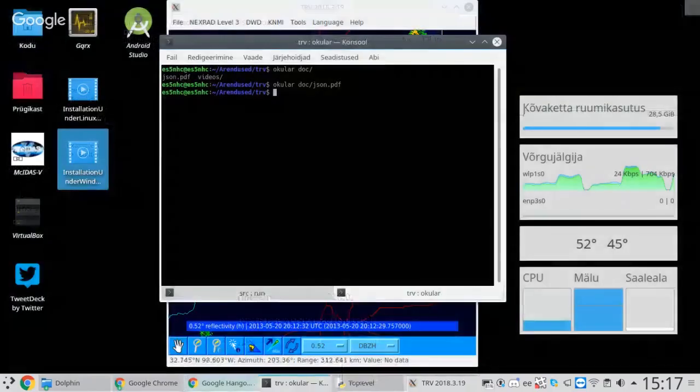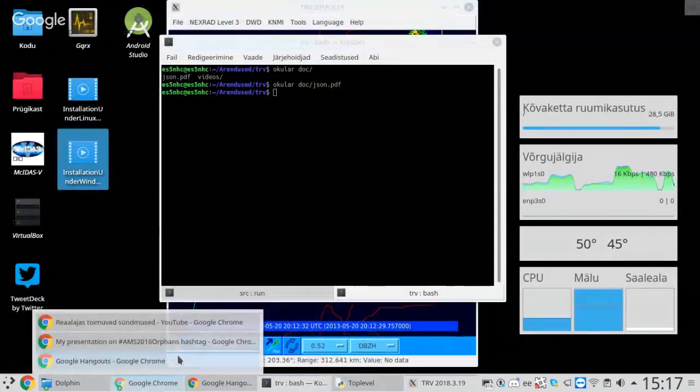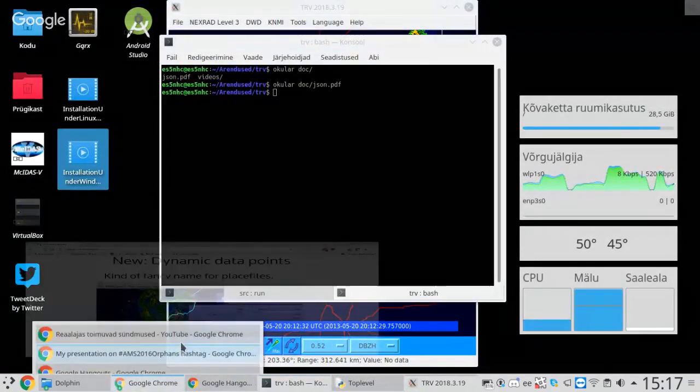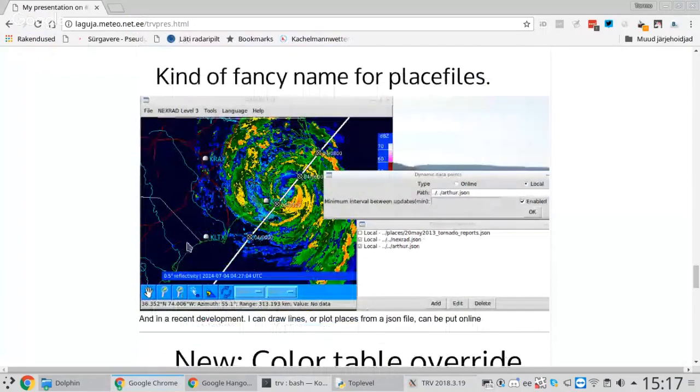And when I was preparing a presentation for the MS 2016 Orphans hashtag, I actually did this, plotting radar sites and hurricane paths and so on. So now basically the API is there to do such things. So here's an idea for the coders.